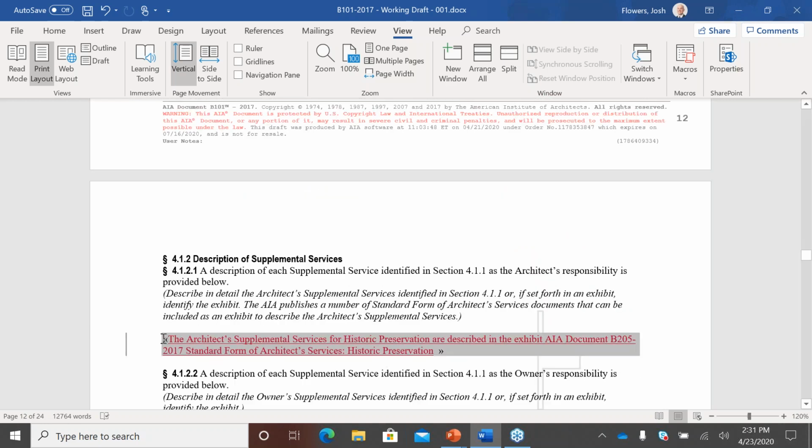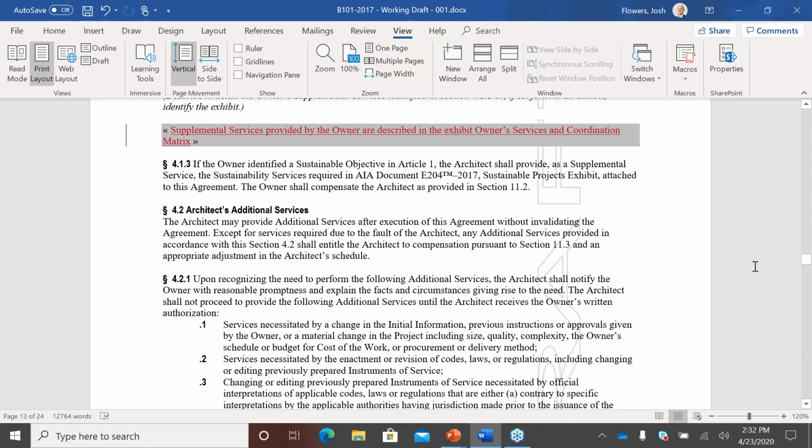So in this one, for the definition, we've referenced AIA document B205, which is a form of the architect's services for historic preservation, and listed that this would be included as an exhibit in the agreement. So this would be the way of defining what is meant by the architect's supplemental services for historic preservation.